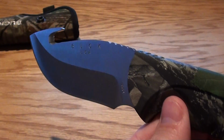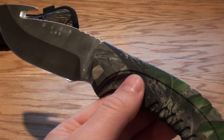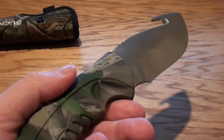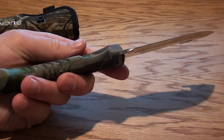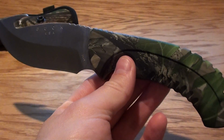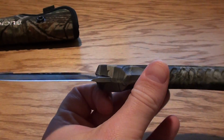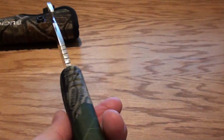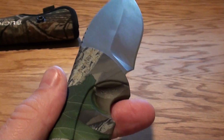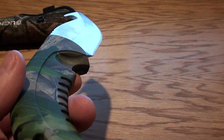The blade steel is 420 HC. It's a high carbon steel, and it does come with the Buck lifetime guarantee. So if anything ever goes wrong, if you ever have a problem, Buck will replace this or fix it at their discretion. But they've been really good with their warranty. I've never had a problem. I haven't had to send very much stuff back, but the few items that I did send back, they did a heck of a job repairing or replacing. So that's one nice thing to look for when you're buying a knife. Who is the manufacturer, and are they going to stand by the knives that you got? It's like one guy said, I was reading on the internet, he said, how can Buck possibly still be in business?